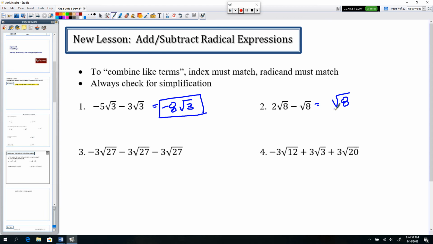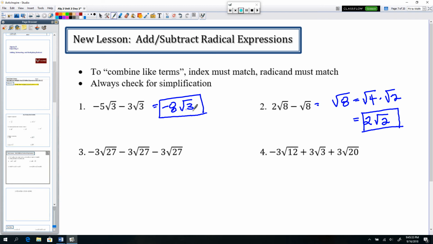Now the second step is we should always check to make sure our final answer can't be further simplified, the thing we learned last lesson. So let's check and make sure there's nothing to be simplified here. We're taking square roots, and I believe there is a square root of 4 in here, right? We can break this into the square root of 4 times the square root of 2. So we need to think of this as 2 times the square root of 2. If you did a factor tree to pull out 3 2s and then circled 2 of them, that's fine too. But we should not leave our final answer as the square root of 8 if it can be further simplified.